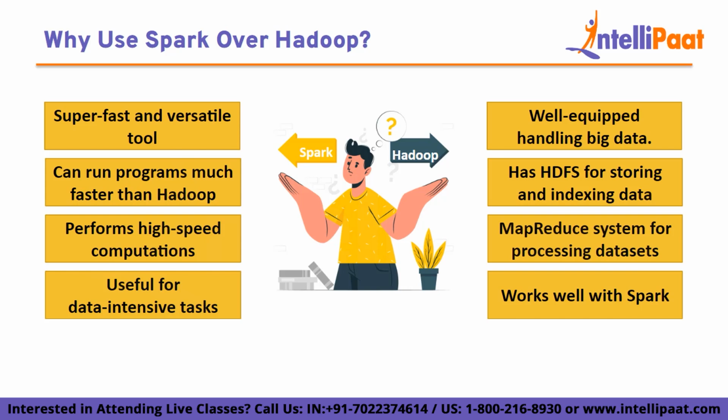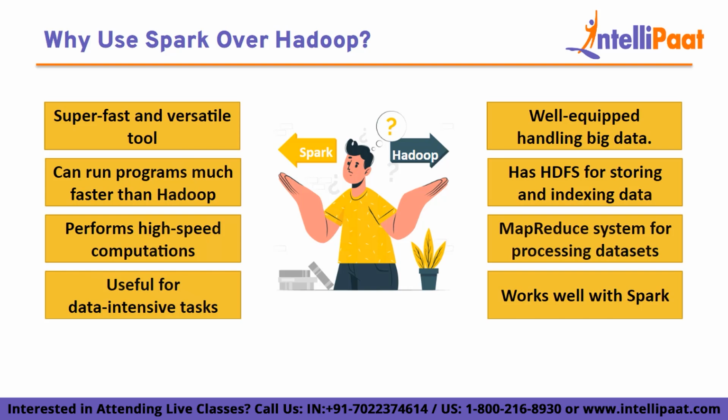Just last year, Spark proved its speed by completing a big contest called Daytona GraySort. It sorted a massive amount of data, 100 terabytes, 3 times faster than Hadoop. And it did it all by using only 1/10 of the machines that Hadoop needed. That's like finishing a task much quicker with fewer resources.